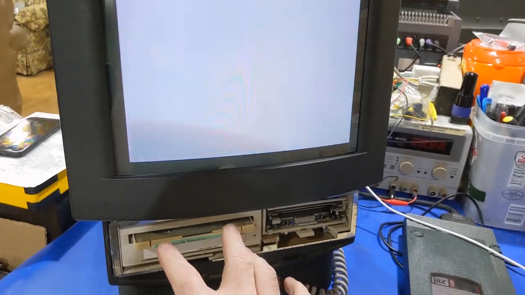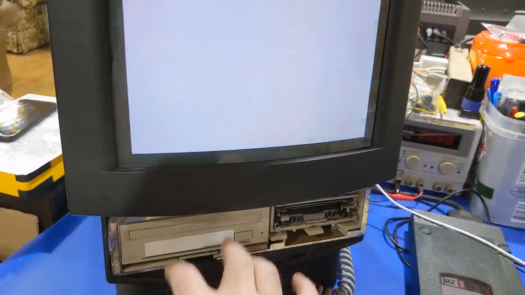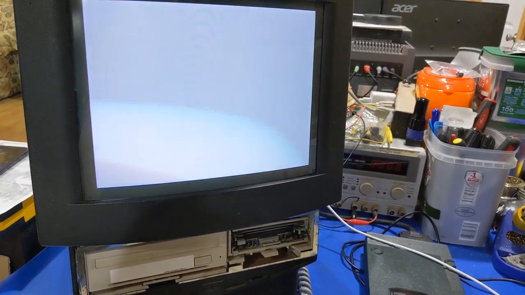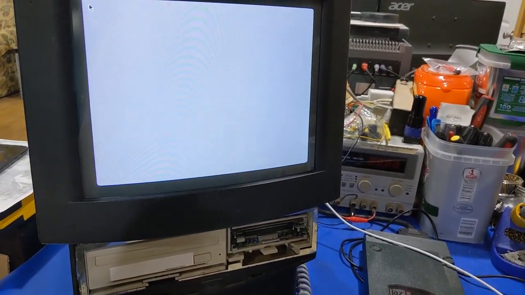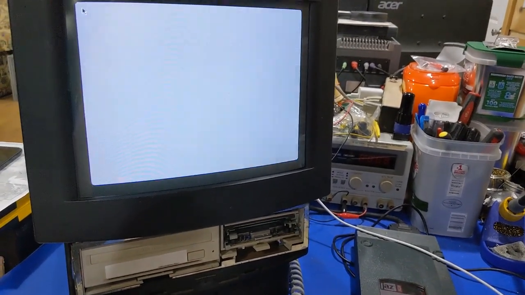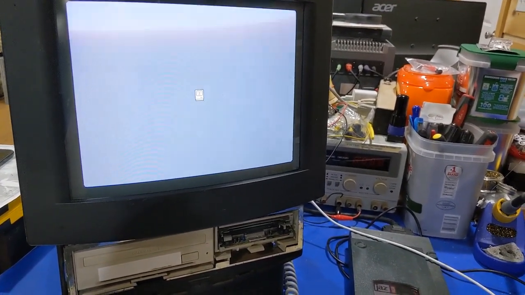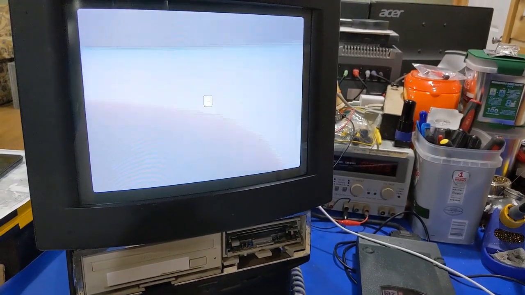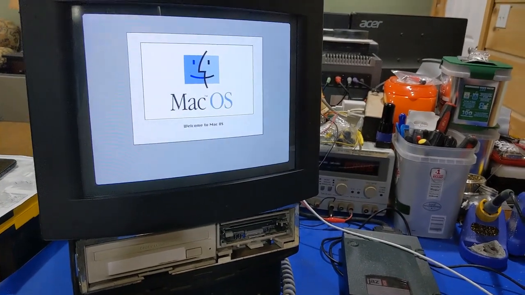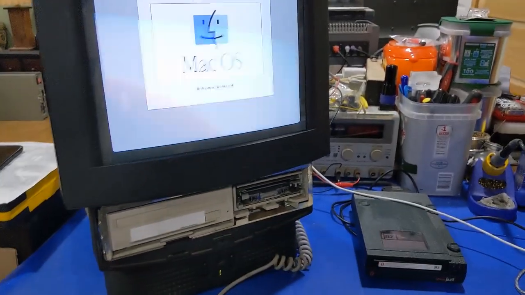Of course it did, because it just switched to 32-bit mode. When macOS does that, it's because it went from 24-bit to 32-bit mode, because this has a copy of System 7.6 on it. Here we go. I think we're on to something now. There we go. Yeah, the CD-ROM drive works. Perfect, perfect, perfect, perfect.